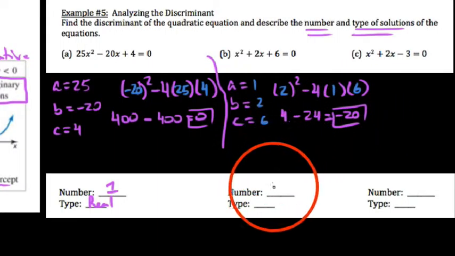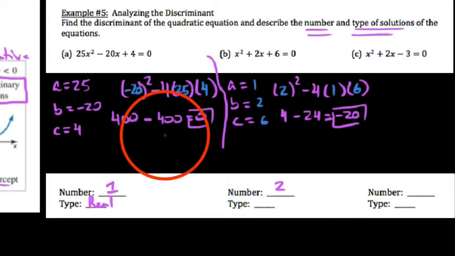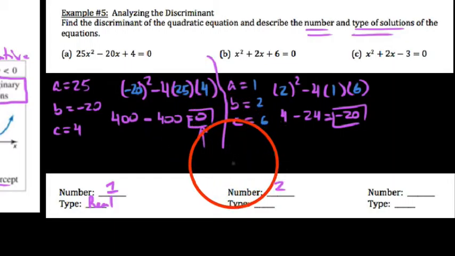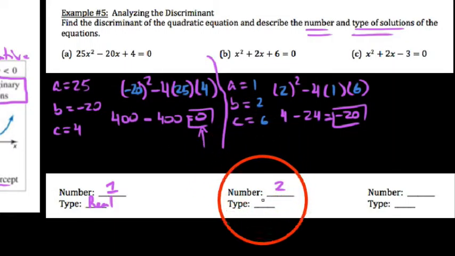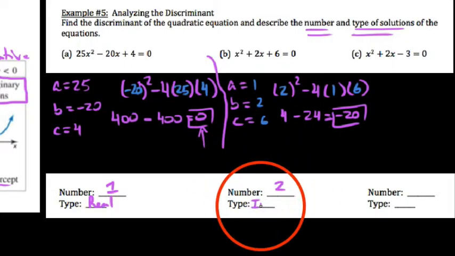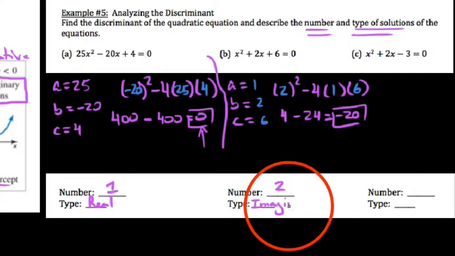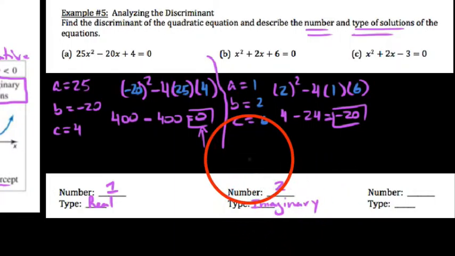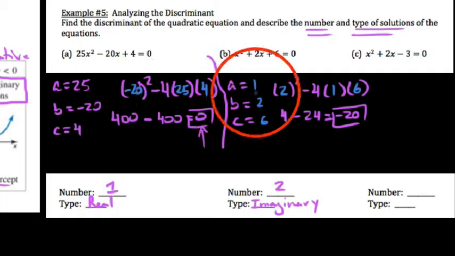And so because this is negative, what we know is we're going to get two solutions. The only time we get one solution is if you get 0 inside for the discriminant value. But we're going to get two solutions, but the fact is they're going to be imaginary, is what we wanted to kind of illustrate here, because we're going to end up taking the square root of a negative.